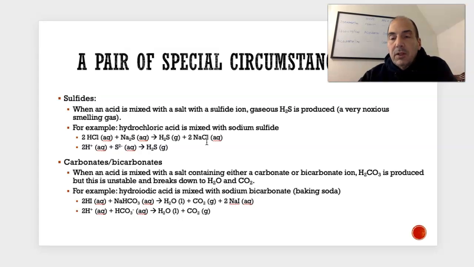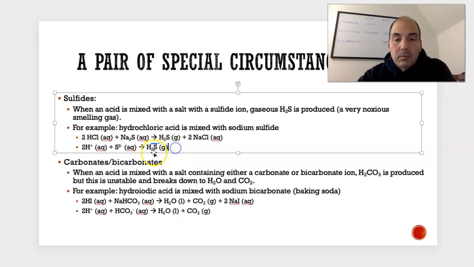Why are we talking about this? Well, you know that sulfur and oxygen are in the same family, so obviously we're seeing a little bit of a similarity here: an acid plus this sulfide is making H2S instead of H2O and a salt, sodium chloride. So there are parallels there, okay? So in the net ionic, the sodium and chloride are both spectator ions. So I'm left with two hydrogens plus sulfide, making H2S.